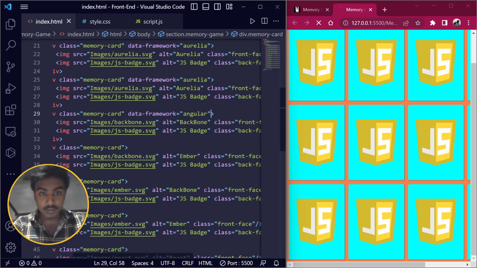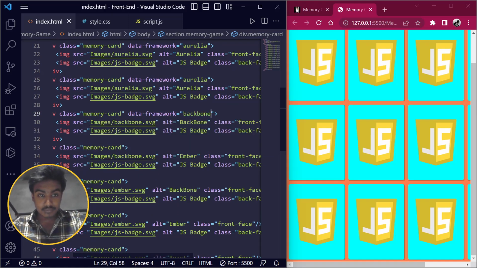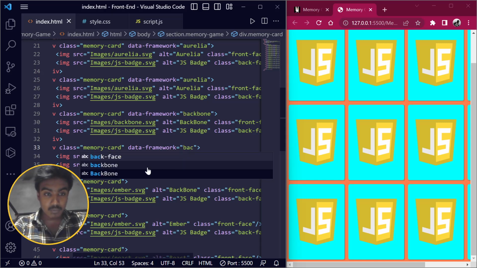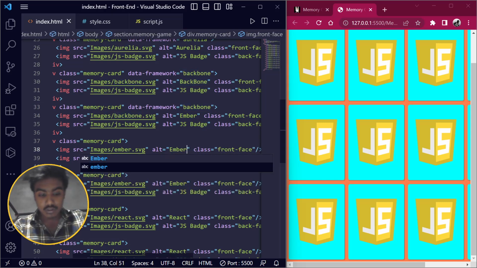Now this is our backbone, so I will give it the name backbone. This is also our backbone. We have not changed the alt attribute here, so I have to change the alt attribute also.